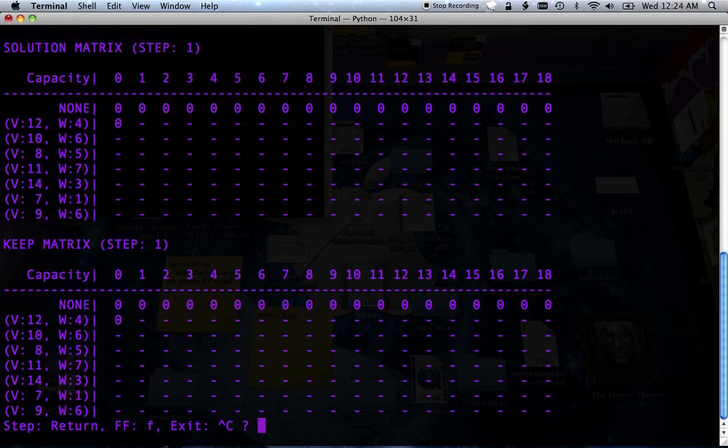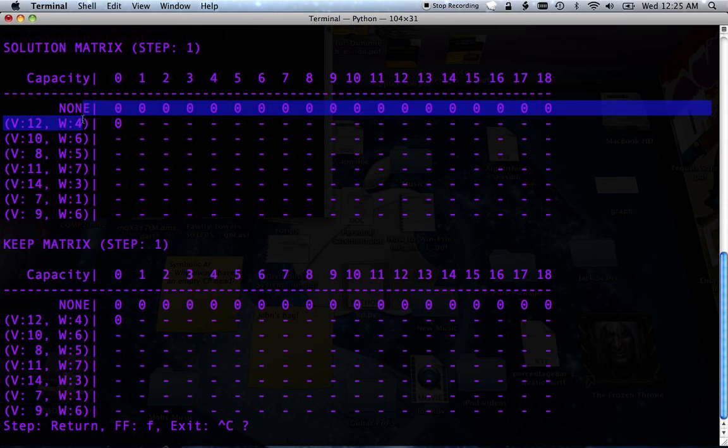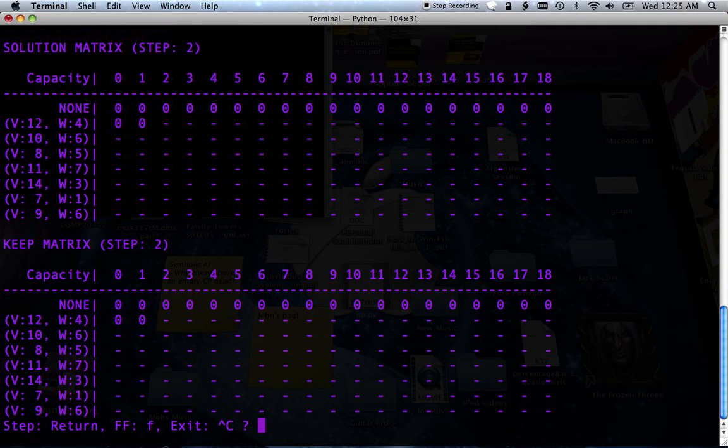So on the first step, we take a sub-knapsack problem, like a mini knapsack problem of capacity 0, and we try and fit this item into it. This item with a value of 12 and a weight of 4, and it won't fit in. This is the first check that we make. Basically there are 3 things that we need to check. The first is that the item will fit in to this capacity, and it won't, so it's just 0. The same for 1, 2 and 3. You see, we filled in those rows.